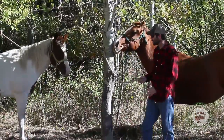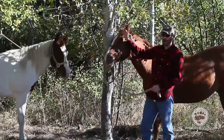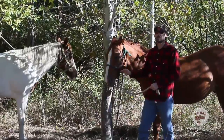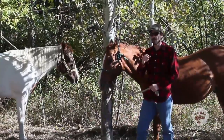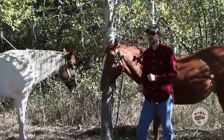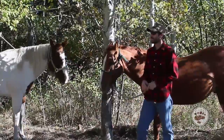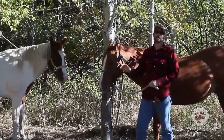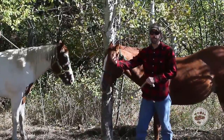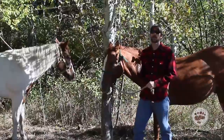Now when you go to tie a horse, there's a couple of things to keep in mind. Horses do not do well when they're tied down low — they need to be tied at least chin high, if not higher. Even with calm horses, if a horse feels pressure holding his head down, a lot of times they're going to spook and pull back. Horses are big, powerful animals. If they pull back like that, they can hurt themselves and they can hurt you. In the worst case scenario, if you've got them tied to something that's not secure like a snag or a log, if they start pulling back and that thing breaks and comes at them, you've got an absolute rodeo on your hands and they're going to hurt somebody or hurt themselves.